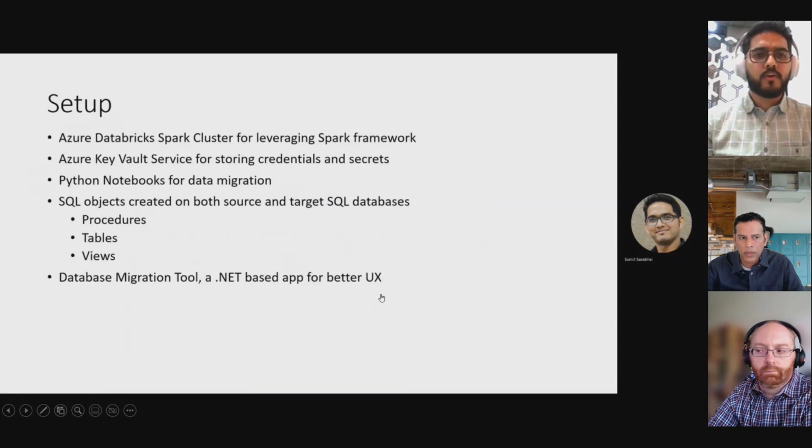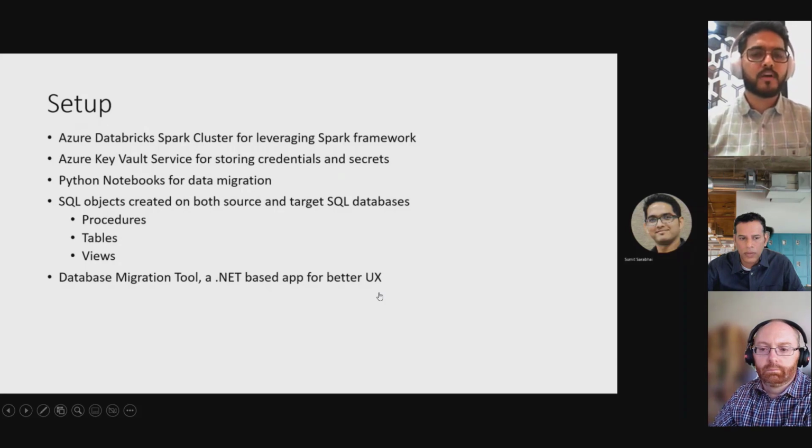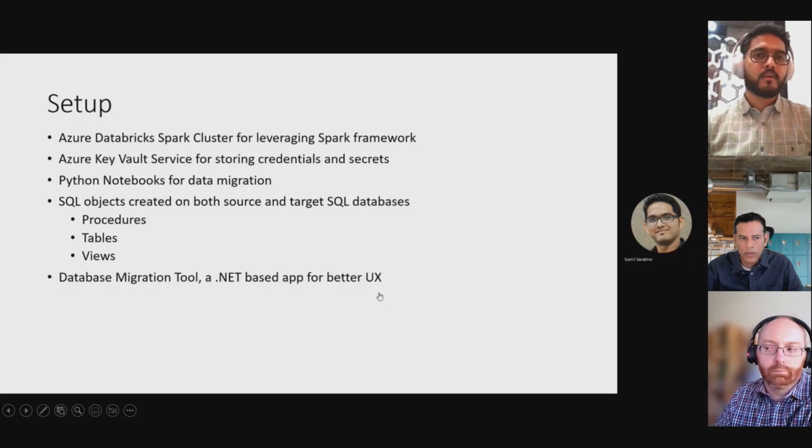Going forward, I'll explain what setup we have in this tool's design. We are leveraging an Azure Databricks Spark cluster to leverage the Spark framework. As I told you, Spark allows us to read the data in faster processing times.